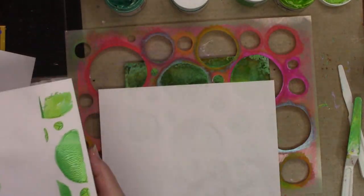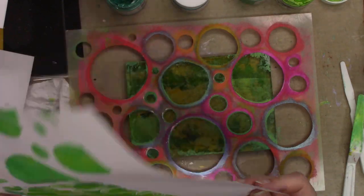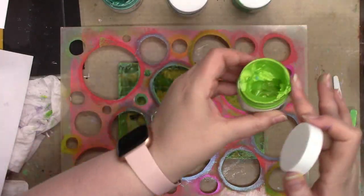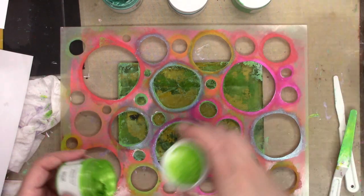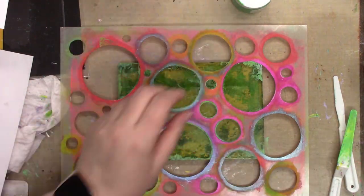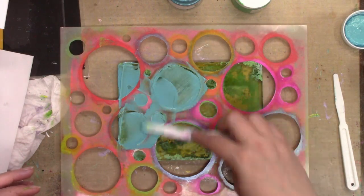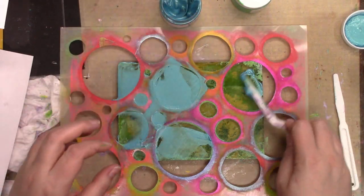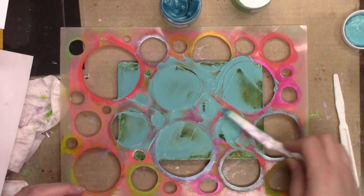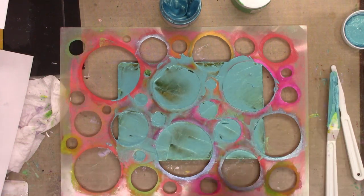That one that I did with the stamps, I really loved the second pull that I got from that. Probably because it's a little bit more grungy looking. So here I'm just getting rid of the paper glaze that's in the circle area. Same idea of a technique that I would do with paint. I'm just trying it with the paper glaze. I love that Succulent Green. So I thought while the paper glaze is wet, I would try stamping into it for a little extra design.